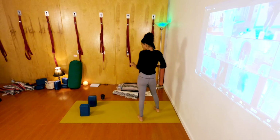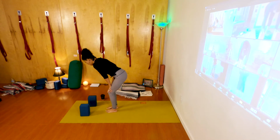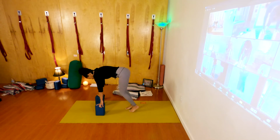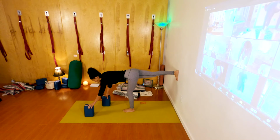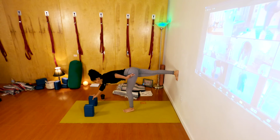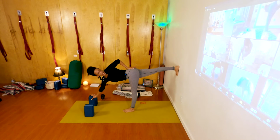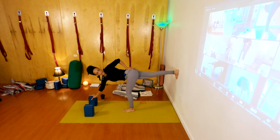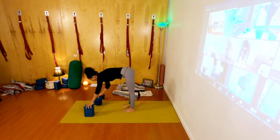So when you come fold it, you'll bring your left leg into the center and your right leg steps back to the wall, your right foot. And then arms are out in front. Draw that left hip back before you twist. You want to draw your sacrum down, but elongate your spine. Twist to the left. That's it. Good. And then exhale, look down and release. Perfect. And then come standing.